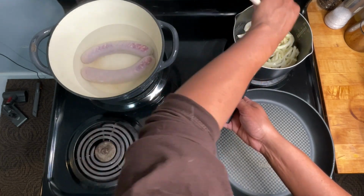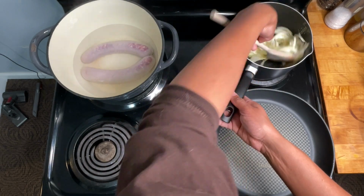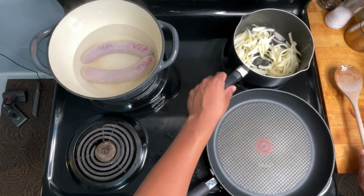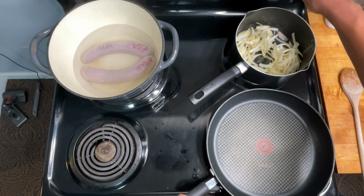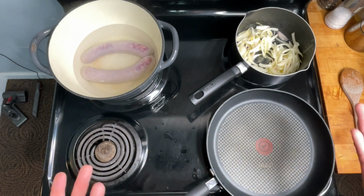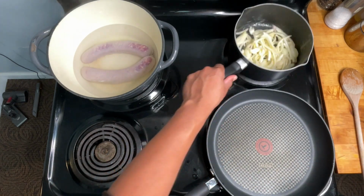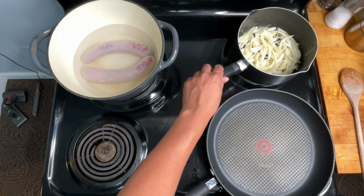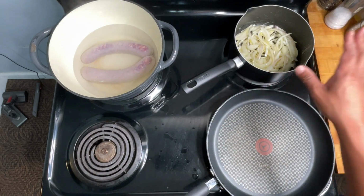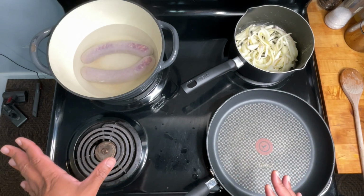So you can do this with oil. I was in the fridge and I was like, oh, butter, perfect. So there's that. So we might crank that heat up just a little bit. You just don't want to cook them too hot too fast, because then you end up just essentially frying your onions. So you want to keep them nice and soft, but still have that nice caramelized color. So it's a slow and steady process. Ideally, those will be done by the time everything else is done.